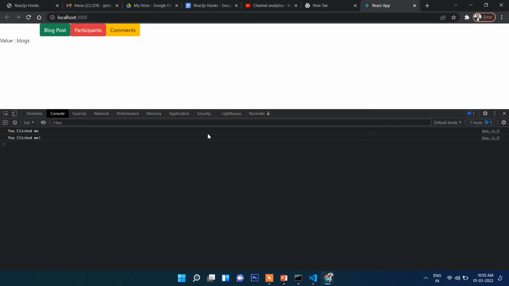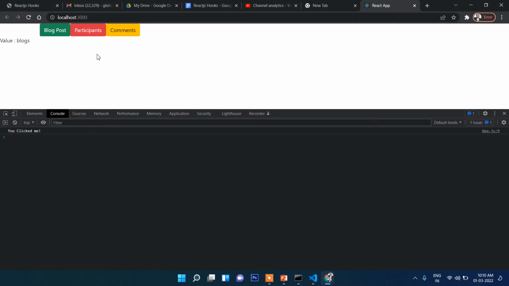And now let's check what happens when we use useEffect. Let's refresh the page. You can see this ran the first time without clicking anything. So that means this useEffect normally runs when the page is loaded. That is a side effect of the page. The event that took place here was page load. It is like JavaScript's onload on the body, or in Angular it is normally ngOnInit. So it is similar to that.